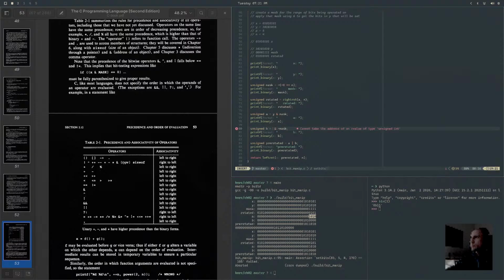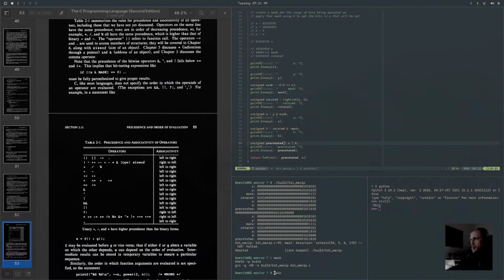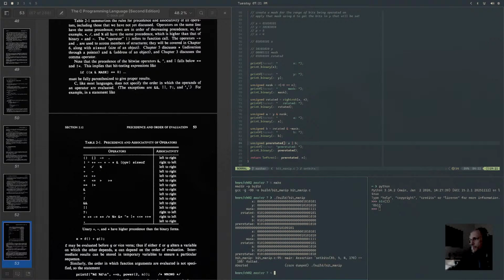B needs to be applied to rotated. There we go. And then we OR them together, and then we rotate back. Okay, let's try that. Make. Well, it looks like we got something. Let's see. It's not the right value, obviously. It's inverted.